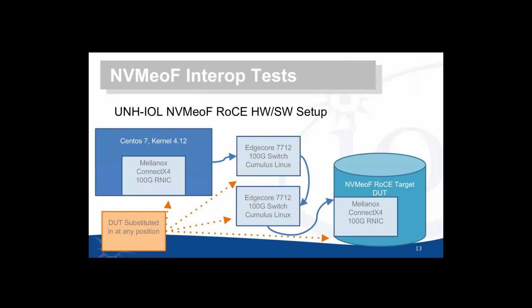And then finally, as far as the target end, we have, again, a Mellanox ConnectX-4 HBA running in another server, acting as an NVMe RoCE target. Any product that you want to do interoperability testing with can be substituted in, depending on if it's an initiator, if it's an Ethernet switch, or if it's a target. It can be substituted in at any point in this kind of reference test setup. And of course, at the Plugfest, there'll be other companies coming, bringing their own initiators, their own switches, their own targets. Those too can be substituted in at any appropriate point in this setup to create that need to test against two targets or two initiators. But this is the static setup, if you will, that's at UNH. So if you want to be able to test against that or replicate that, this is the exact hardware that we're going to be using. And this is up and running in our lab today.